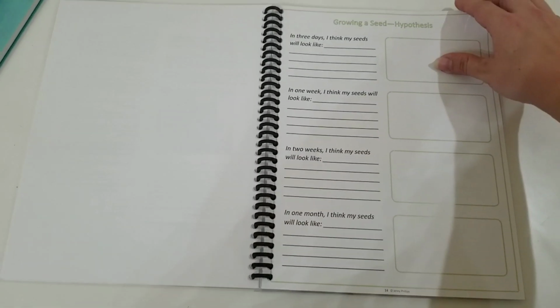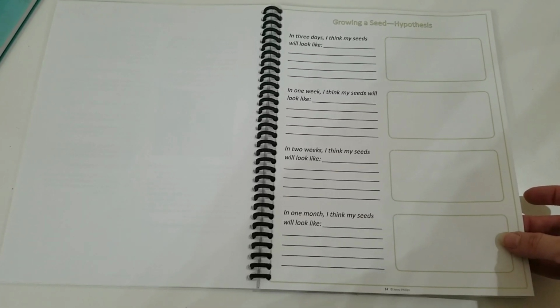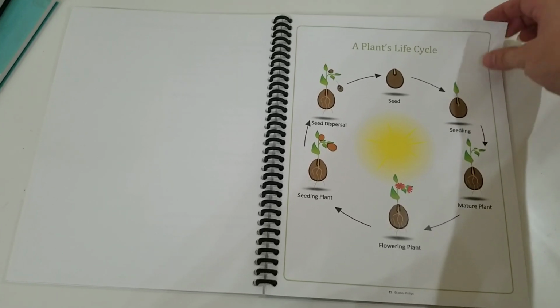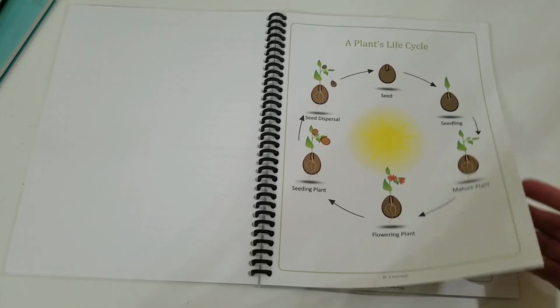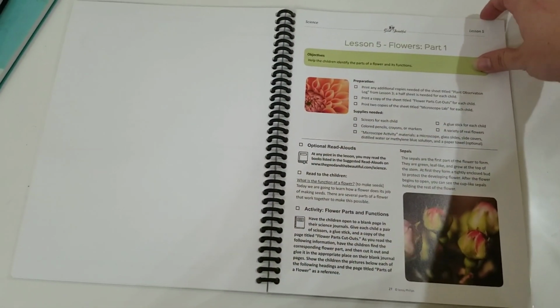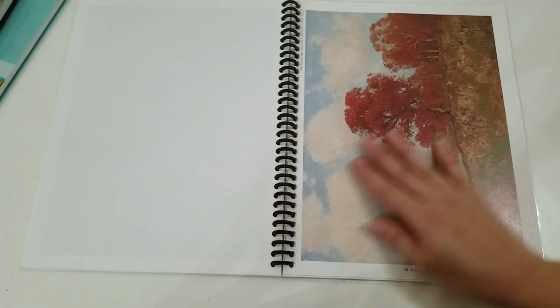They have things that you can copy, but you also get the PDF version when you buy this. So you can just print out a PDF version, which I really like because I have multiple kids. It's easier for me to do it off of the PDF than having to take this and print it like that. But yeah, pretty much. But look at this, it is just so beautiful. Isn't this absolutely gorgeous? We are so excited.